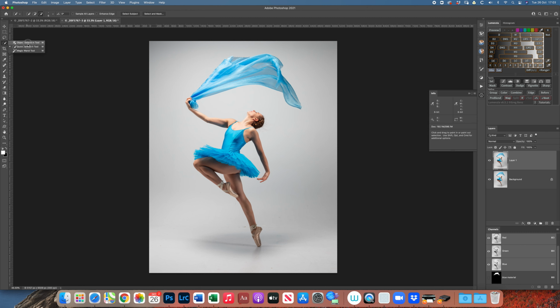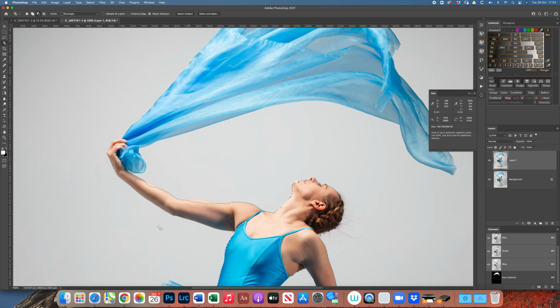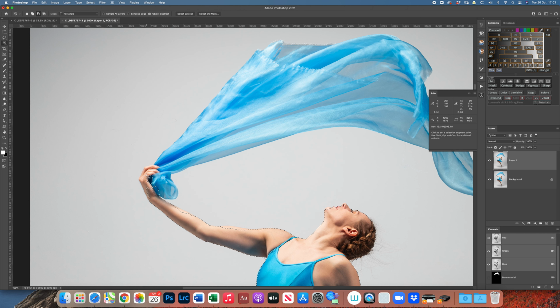and we go to the object selection tool, and I will just draw it out, and Command 1 to go in on 100%. So it hasn't done a very good job on the hand here, so I'm going to switch over to the quick selection tool. I have it set to take away from the selection, so there's a minus sign in the middle, but if I hold the shift key there's a plus, so I can very quickly change.